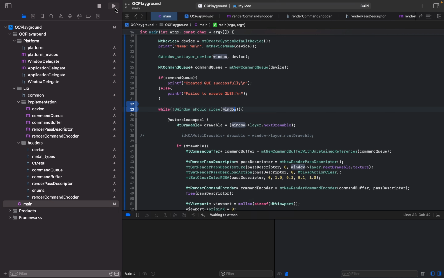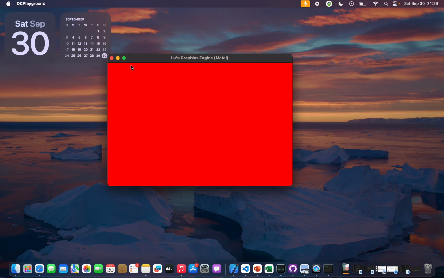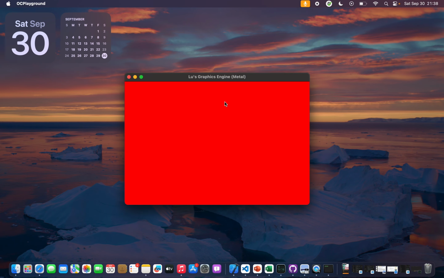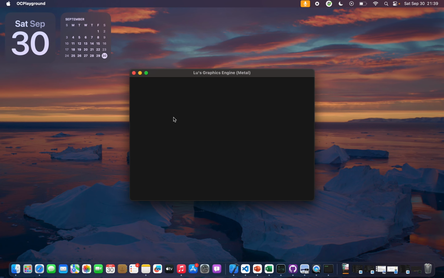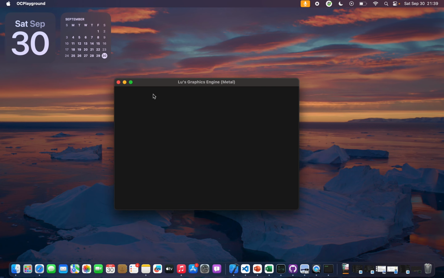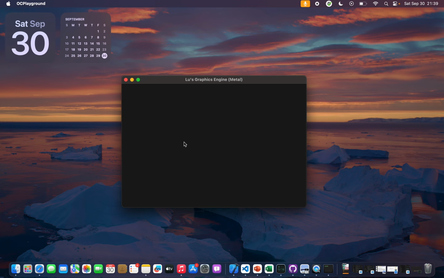So to give you all a demonstration, this is our window, and this is currently rendering a red background that I don't like. So let's go ahead and change that. It's in the clear color. So instead of clearing to a red color, let's clear to a dark blackish color, not too black, sort of grayish black. Okay, let's run that, and there we go. It's not completely dark, just a tint of black.